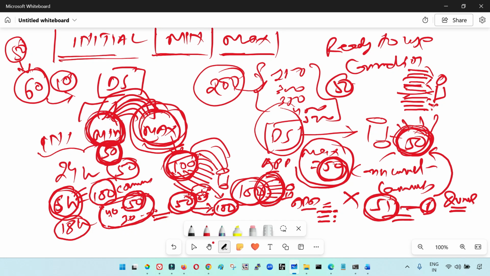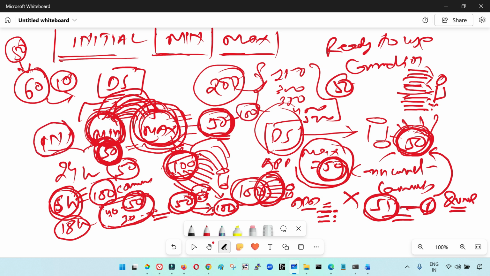You should specify minimum as maximum, but this is not true in all cases. It depends on the utilization of your application. Otherwise, you will be unnecessarily killing your resources by specifying the maximum number of connections. So minimum connections means the number of connections that will always be available in your connection pool. If you define 50, then irrespective of the utilization, whether the application is using them or not, you will always have 50 connections in your connection pool, which can go up to 100 during the load.